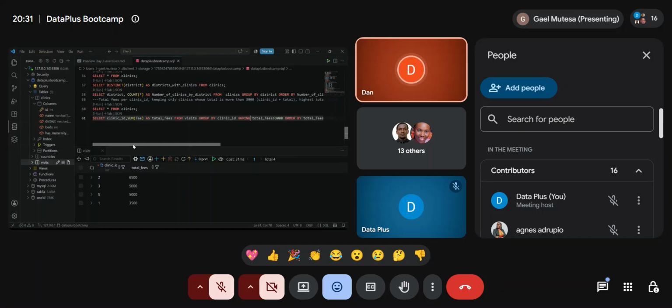Okay. So when it tries, it looks for that total fees column. It can't see it because it has tried to execute it before the group by. So that's why having always comes after group by. It's like where, but you cannot use where there, because when you say from, the next thing is where, and it looks for total fees.